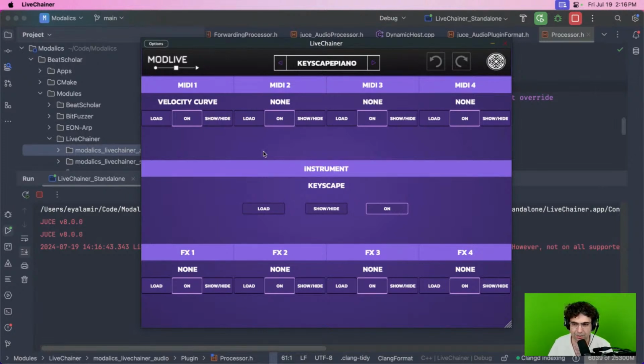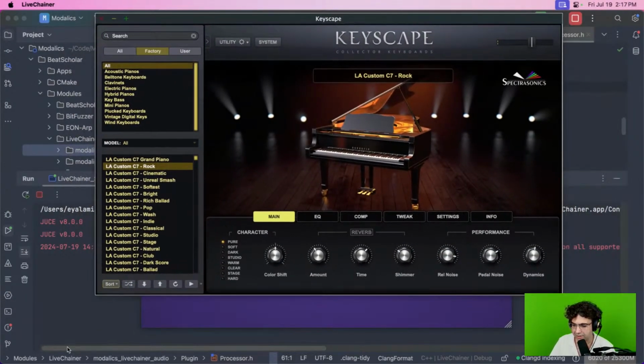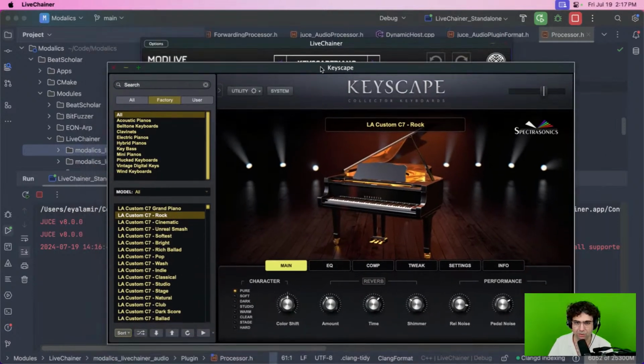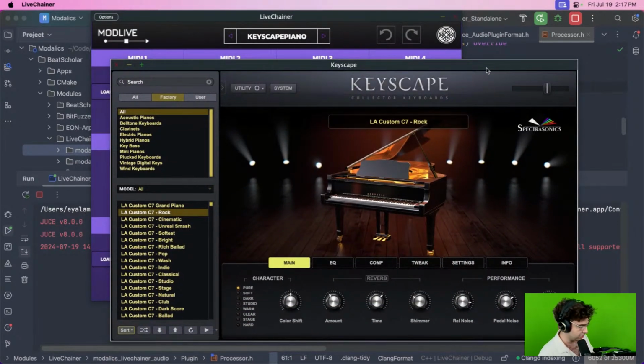The idea is that you can load a plugin. So for example, here I loaded Keyscape. You can see it loads the plugin, and I can just play through it. It's just a standalone app for now, even though there is a plugin version of this that I'll start working on at some point.